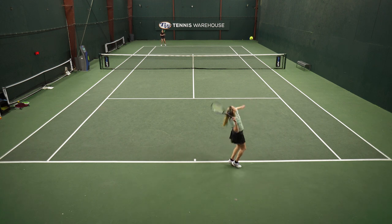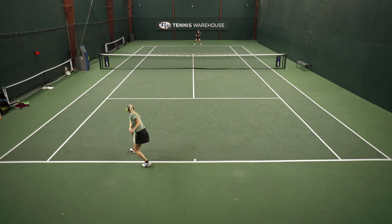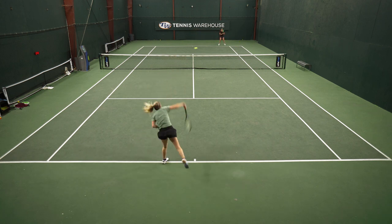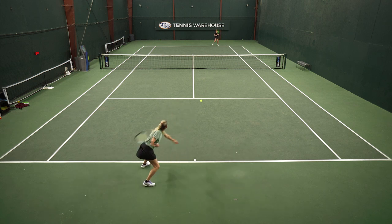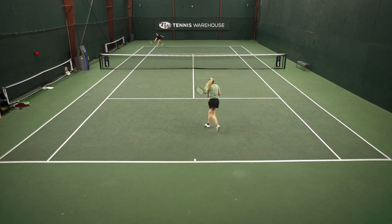Another thing I wanted to mention was traction. I'm not much of a slider, but what I do like is to have a little bit of give in my shoes after I hit a ball, and this shoe did it perfectly. I was able to seamlessly transition from one shot to another. About halfway through the playtest, I noticed that the upper did start to open up a little bit, and I was able to use that last eyelet and tighten up the laces closer to the front to cinch my foot in a bit tighter, as I was experiencing some movement back and forth.